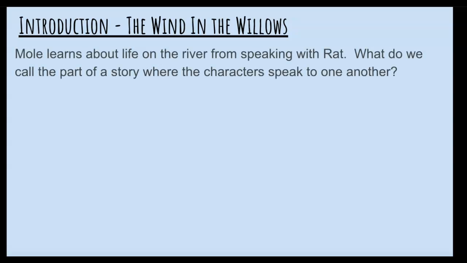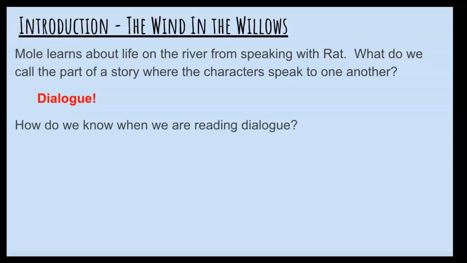Mole learns about life on the river from speaking with Rat. What do we call the part of the story where the characters speak to one another? We call that dialogue. It's when they're talking back and forth. How do we know when we are reading dialogue? There are these little things called quotation marks. Everybody say that, quotation marks.